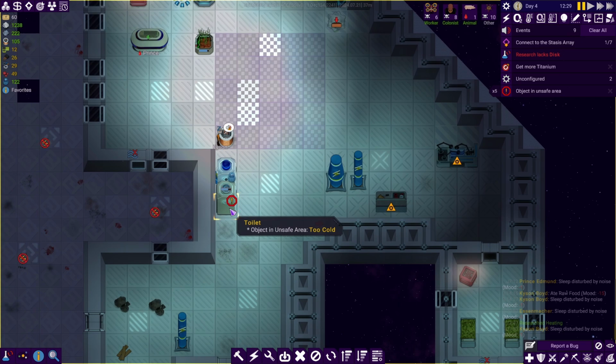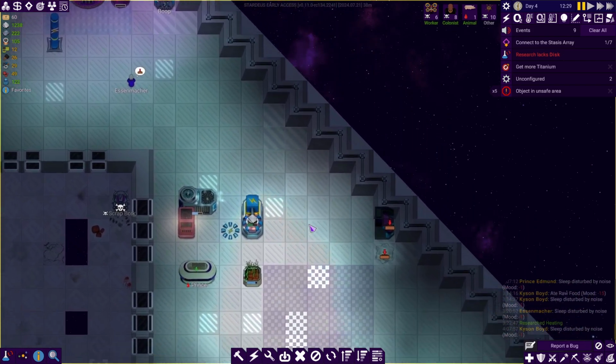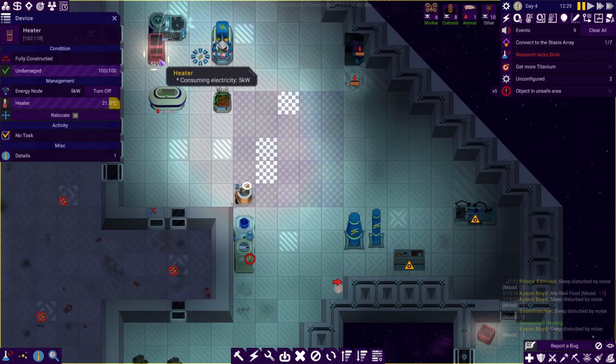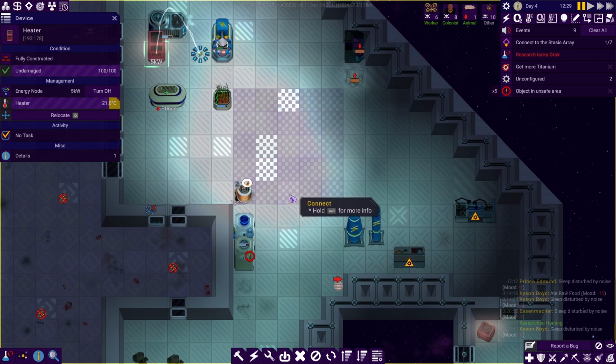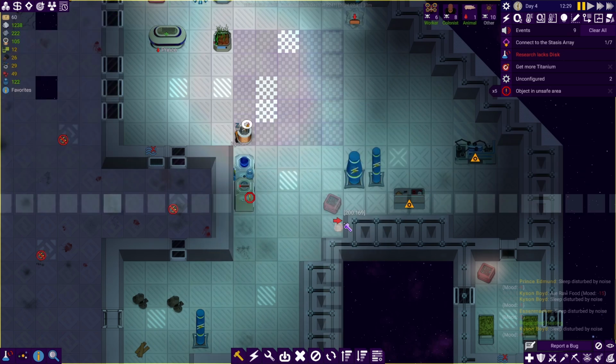What is the issue here? The toilet is too cold. Okay, they can't go to the loo because it's potentially slightly chilly. Okay, are we allowed to adjust the temperature? Yes, we are. Okay, we might need, down here near the toilet, another heater.